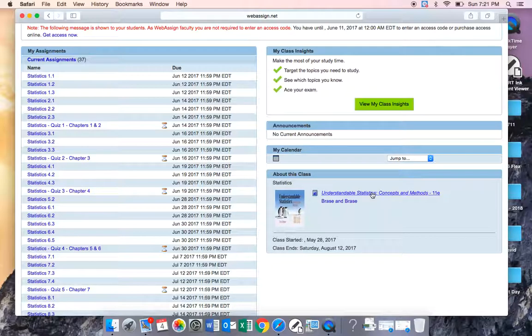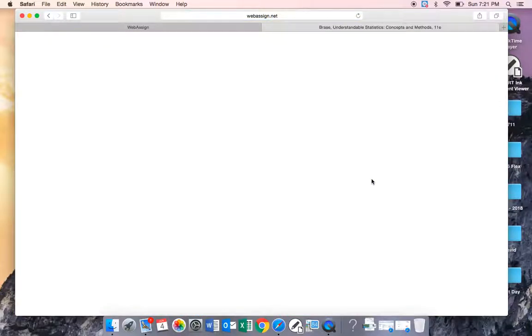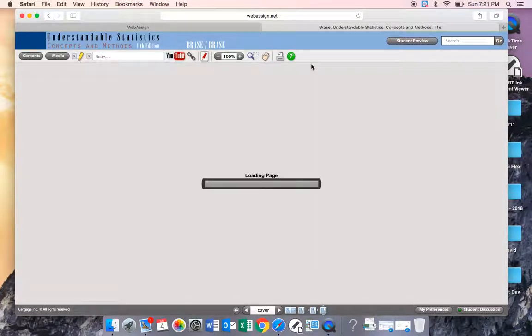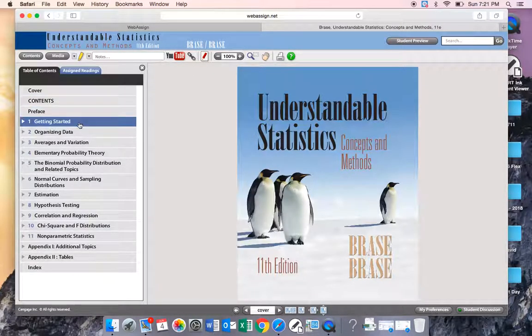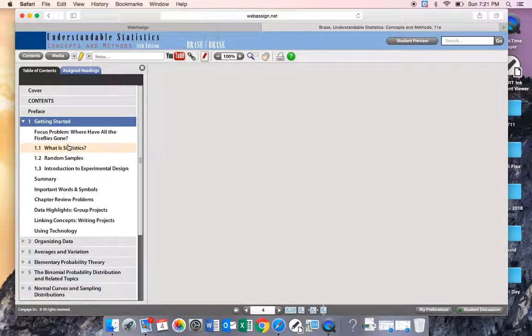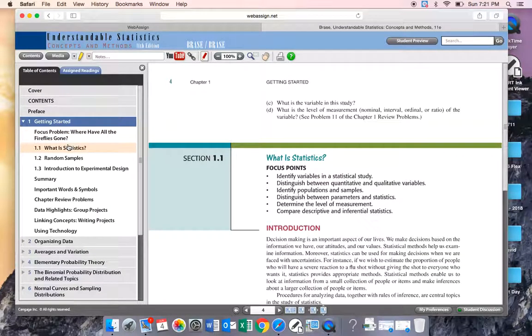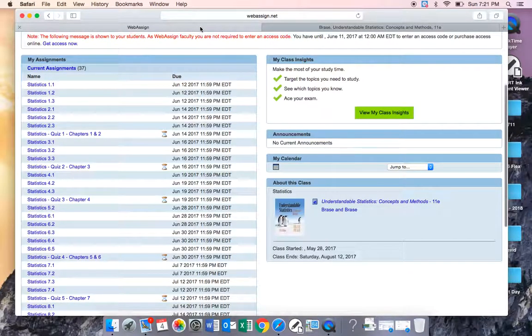If you want to read it, you can click on the book, and it will be a PDF version of the textbook. So if there's anything you want to read, you can look at any chapter and section, and they have that there for you. So again, you don't have to purchase the book. Now going through these, if you notice the quizzes, they have little timers on them because there's only 75 minutes that you're going to get to complete the quiz. Once you start, you have to finish in that 75 minutes.